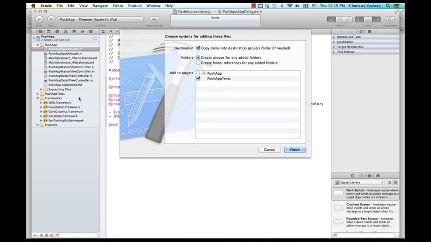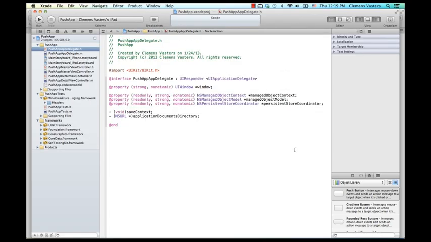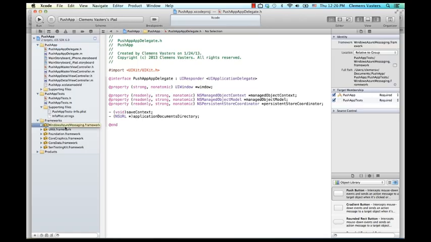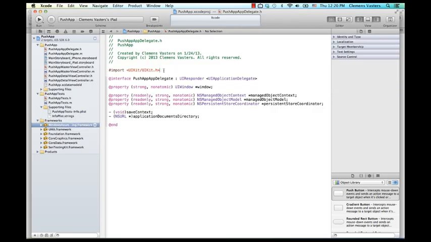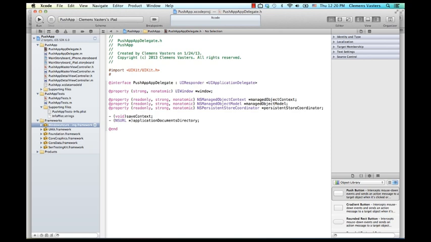Now, the wizard is going to pop up and it's going to ask me where do you want to go and integrate this? Well, we're going to integrate this into both apps. So I want to move this to frameworks, obviously. There we go. So now it's in frameworks, it's stored in here. That's where we want to have it. And as we've copied this over, now it's actually available in Xcode to import. So we're going to import this, and we're going to pick WindowsAzureMessaging.h.